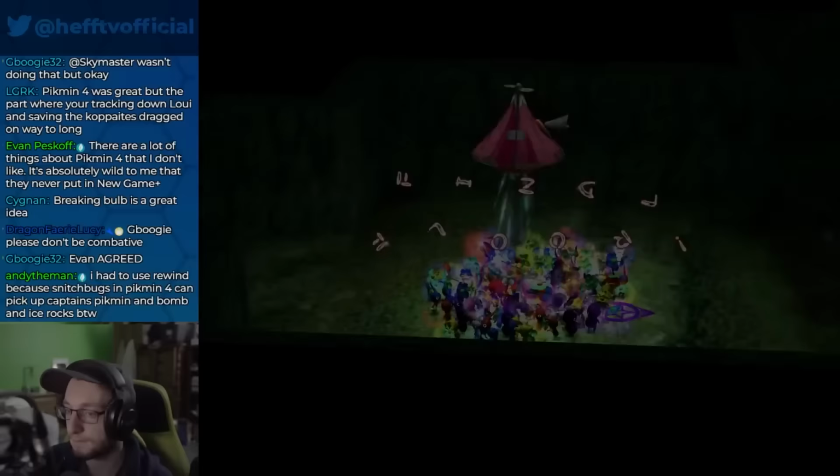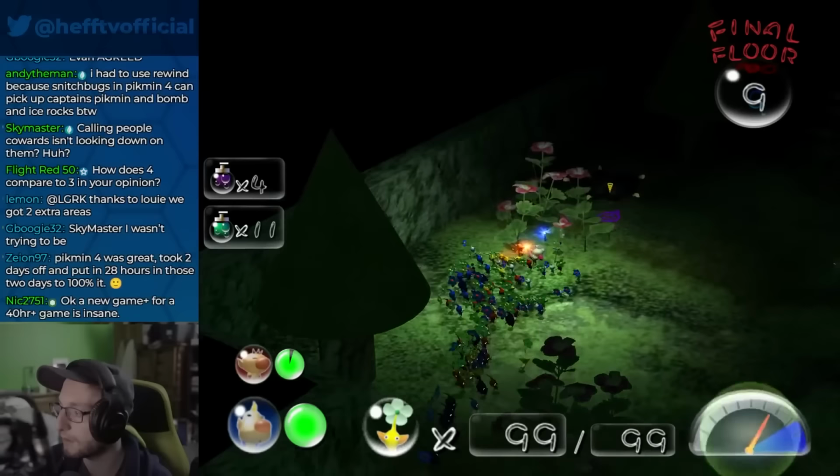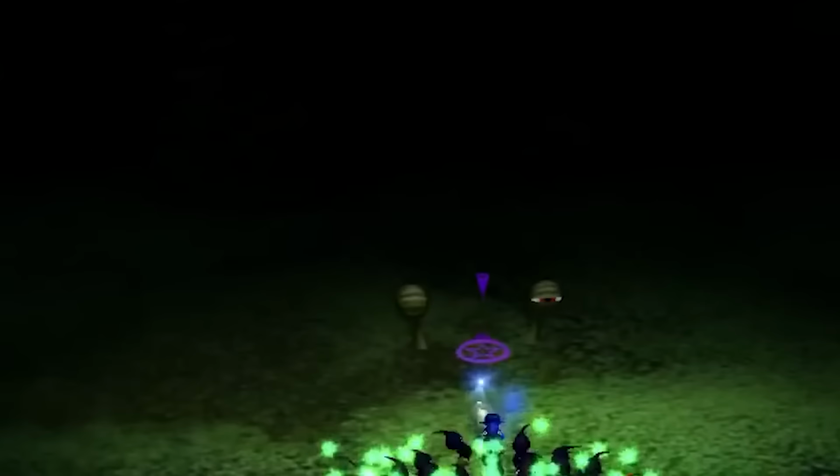Uh-huh. Here we go. Yay. Woohoo. Oh, it's a giant emperor. Wowee. Hey, look at this. Purples. Wow, wow, wow, wow. All right. I guess we just do it, right?